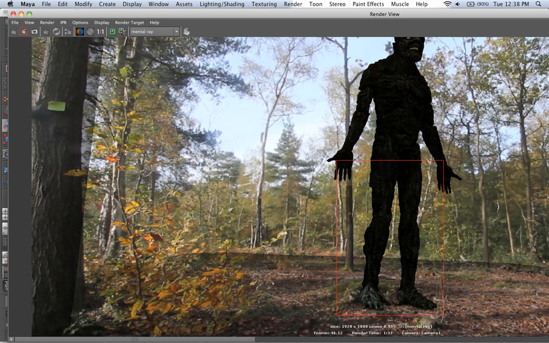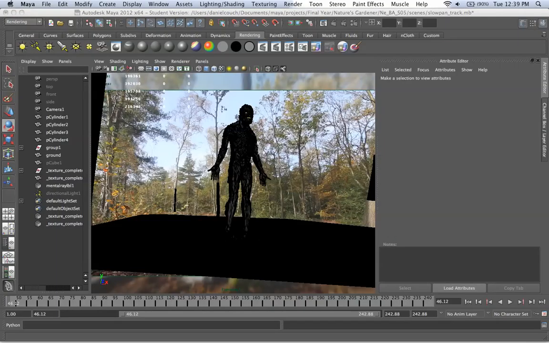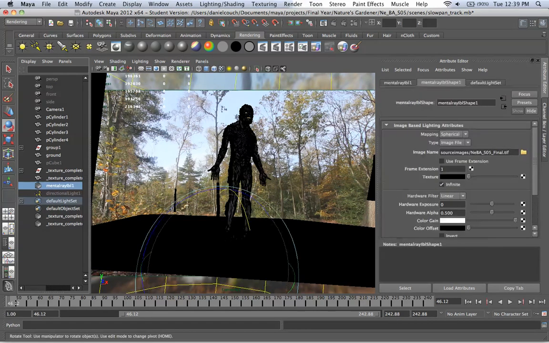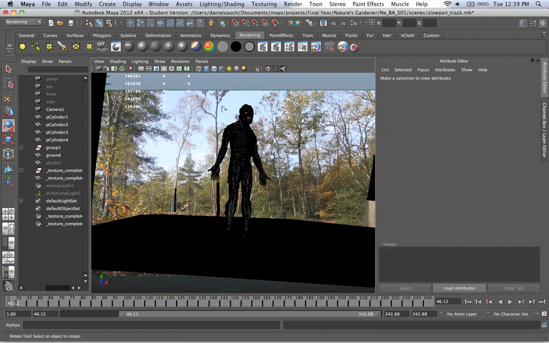Just literally take the bottom half of him, and let's try a few things. One thing I am going to try quickly, I'm going to hide the actual HDR. And instead of using a preset image-based lighting, I'm going to just create my own.